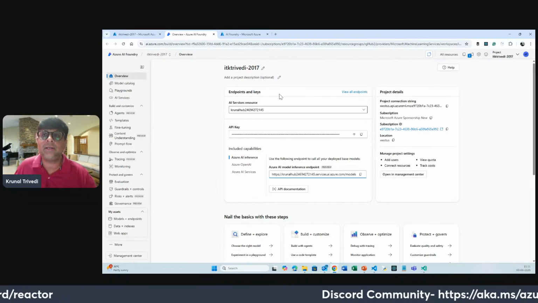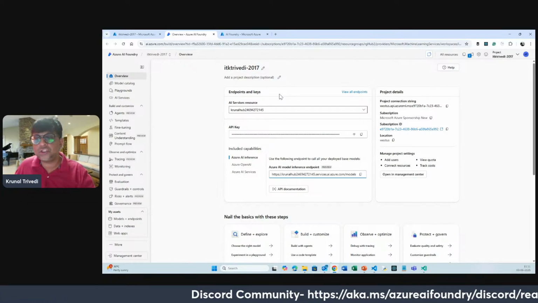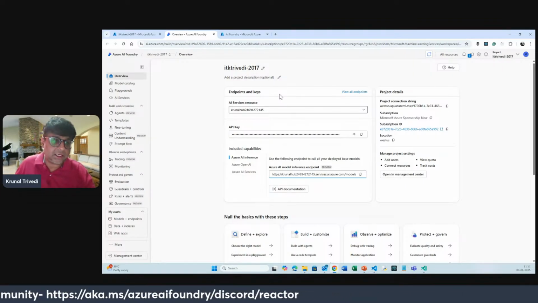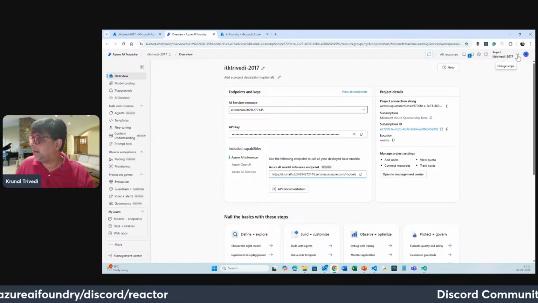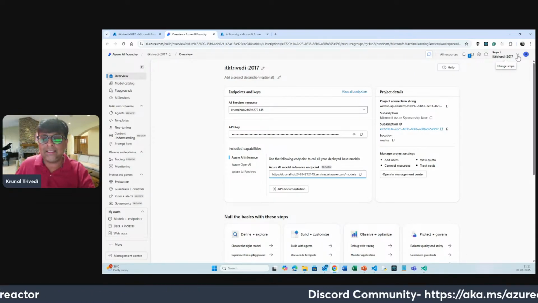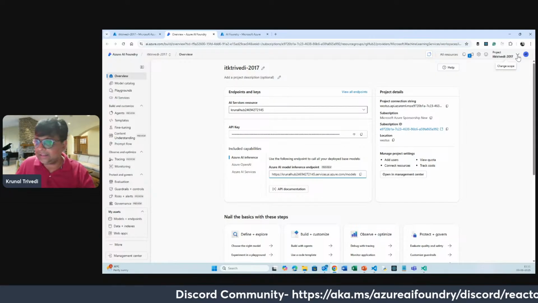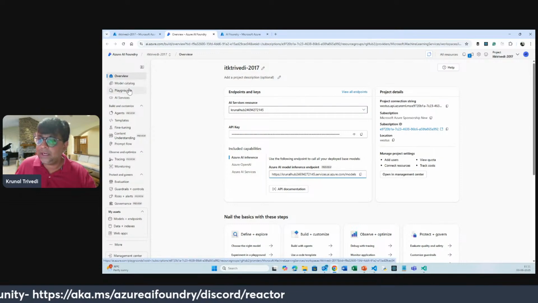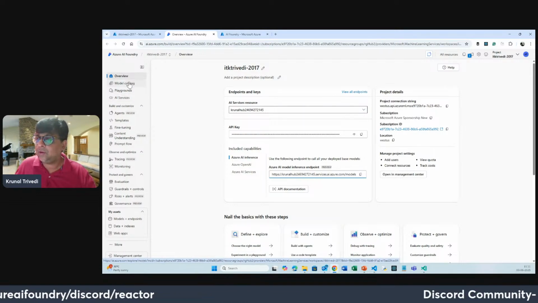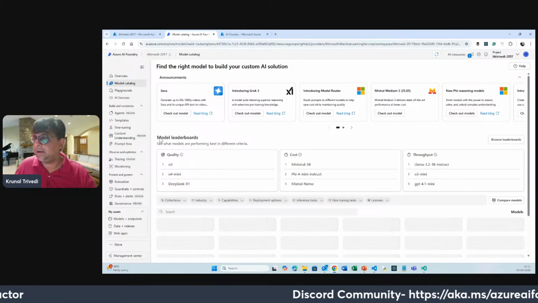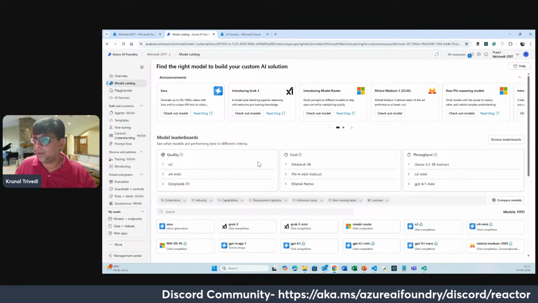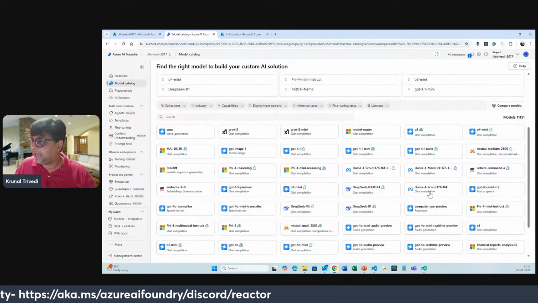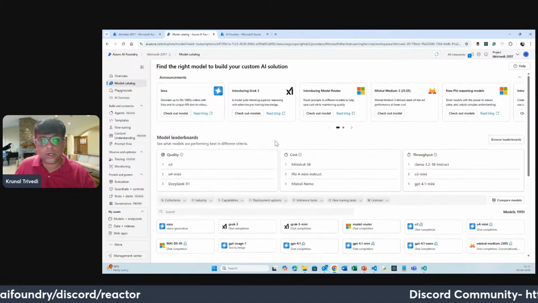Now, what is this hub project? Here, it is a centralized location where we get the project connection string, endpoint, keys. We can share it with the team. We can have access control here, like who can connect to the particular project and who can see this connection string and endpoints, etc. If you see here, on the left hand side, I have model catalogs, I have playgrounds, I have AI services. If I go to model catalogs, we get various models: open source models, Azure OpenAI models, OpenAI models. So we get all these models here. We can fine tune these models also.